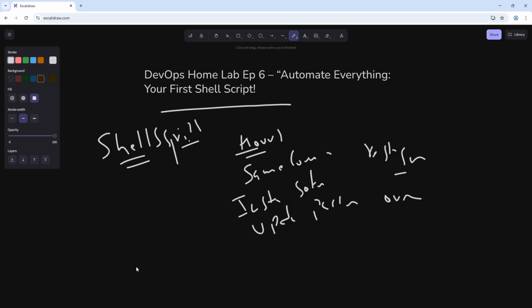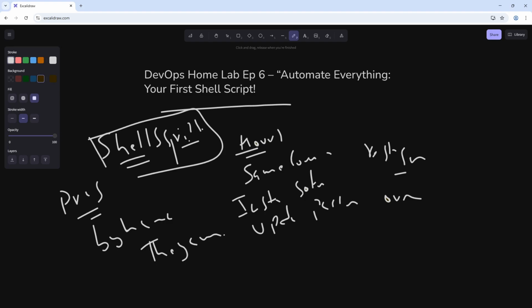At some point, I realized pros don't do things by hand. Every time they automate. The first shell script which I wrote was a total mess, but the feeling of getting the computer to do work for me, that was the moment I knew I was becoming a real DevOps engineer.